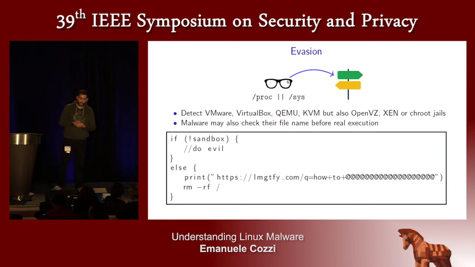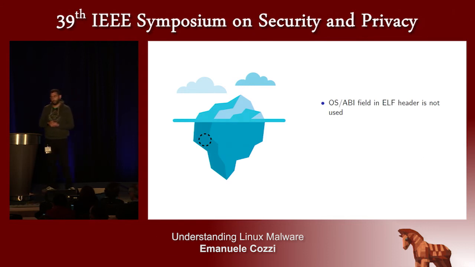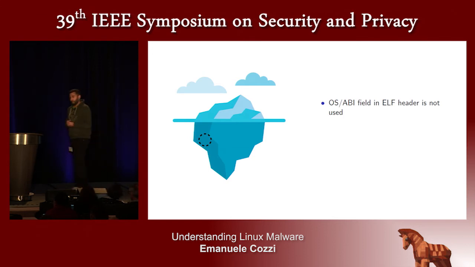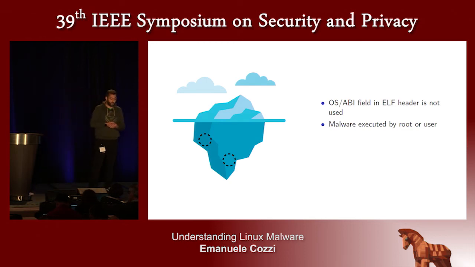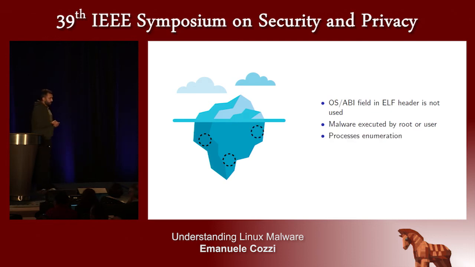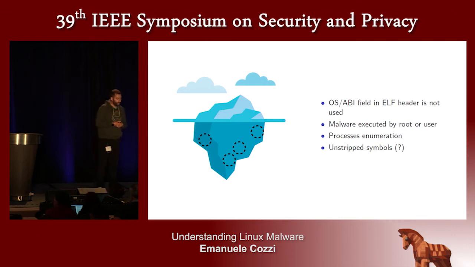What I've shown is just the tip of the iceberg — there are many tiny details, and I invite you to read our paper. For example, in the ELF header there is a field to declare the ABI of the operating system. The Linux kernel doesn't use this field today, but one malware uses it to achieve compatibility on both Linux and FreeBSD by declaring the FreeBSD ABI. We also had to prepare sandboxes to execute malware under both root and user privileges, as behavior changes depending on execution privilege. We saw process enumeration used to check if the system is already infected and to kill previous infections of the same malware. Finally, some samples are still unstripped — probably because the attackers know we aren't fully ready yet.